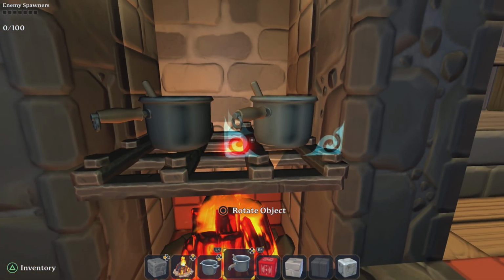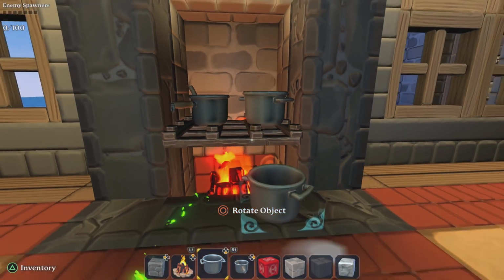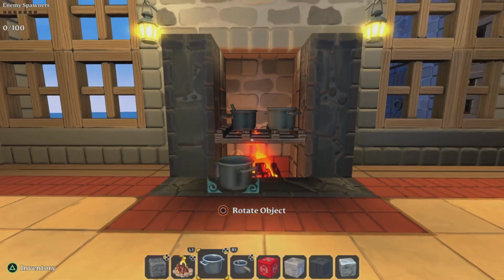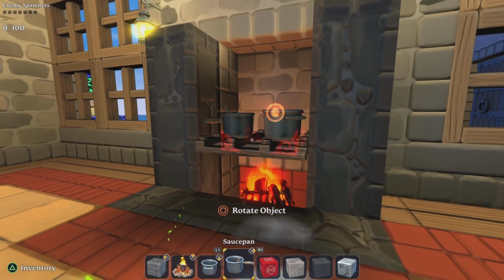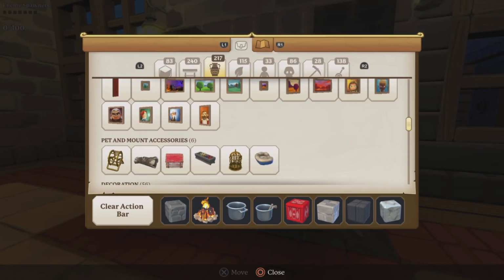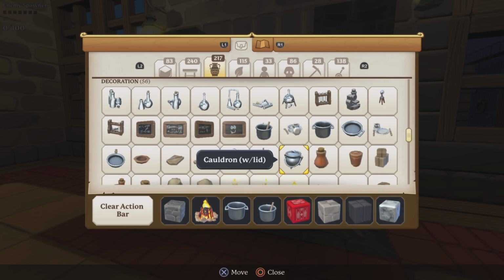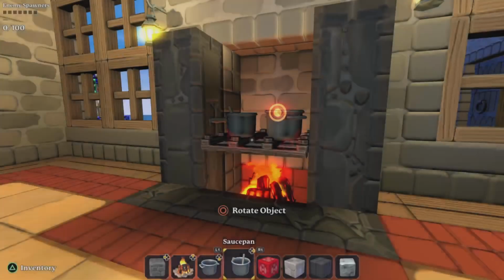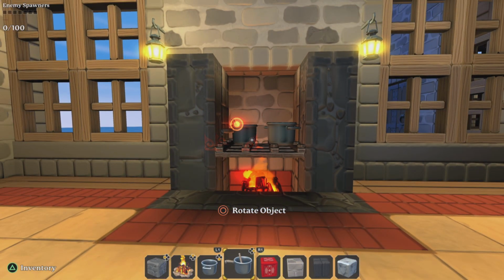And then you can put this here, if you wanted, just to look like it's cooking something, or whatever you want to put in place of that. I know they have a lot of good pots and pans that you can use. You could even use a cauldron with the lead, and then you could put it on top of there. It's up to you on how you want it to look.